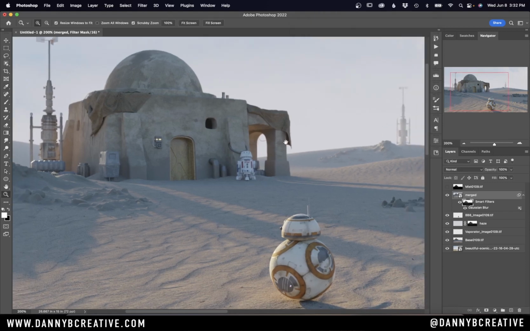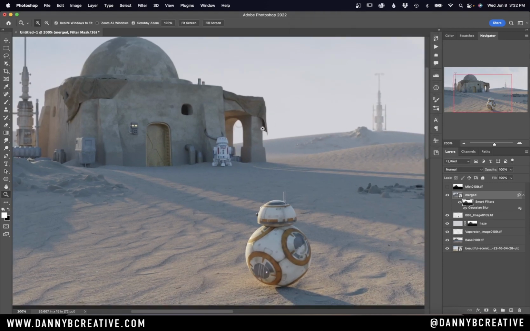And that's it. By using one mist pass layer, we can place haze or fog into our scene, and we can fake depth of field. And again, the beauty of this is it's entirely customizable per the needs of our project and the client, for that matter. So if the client comes back and says there's too much haze, there's not enough haze, there's too much depth of field, not enough depth of field, we don't have to go back into Blender and re-render this stuff. We could do it right here in Photoshop.